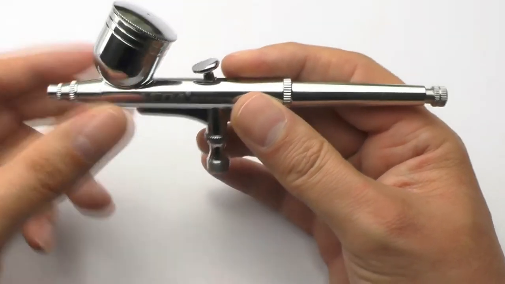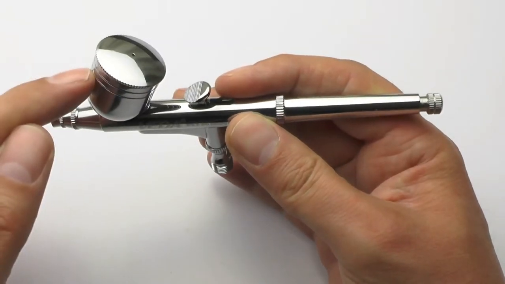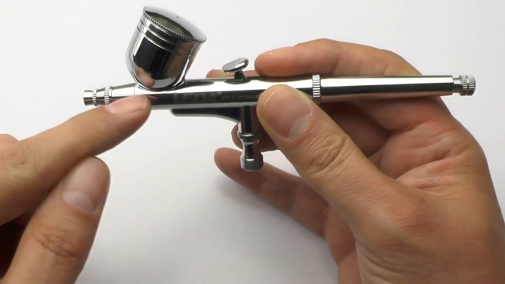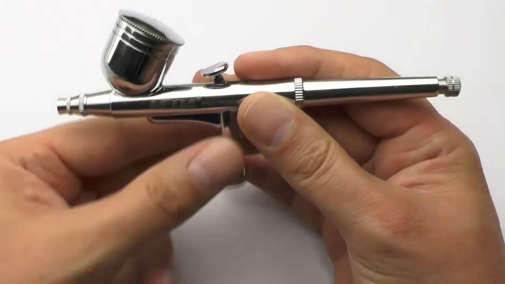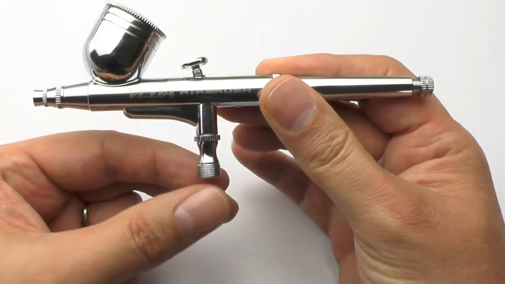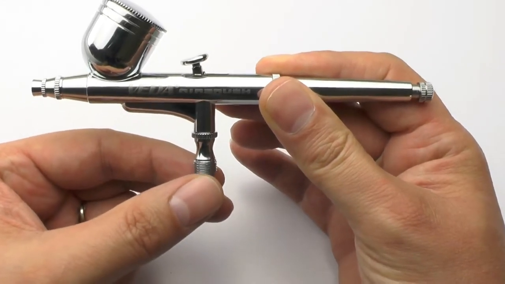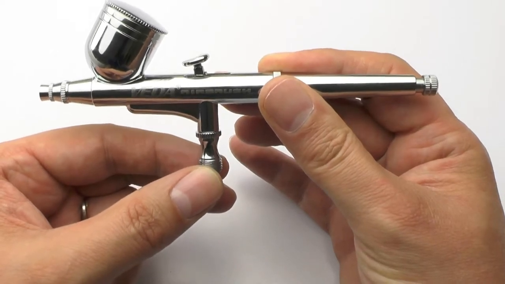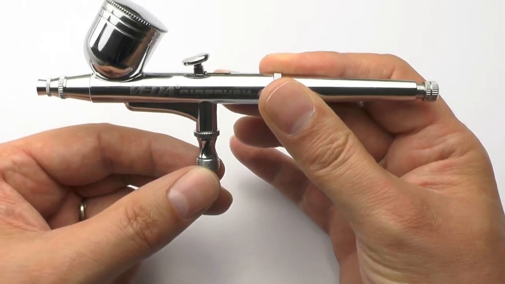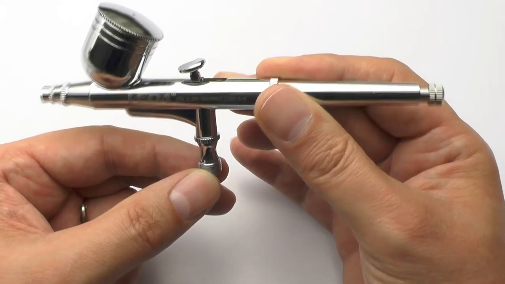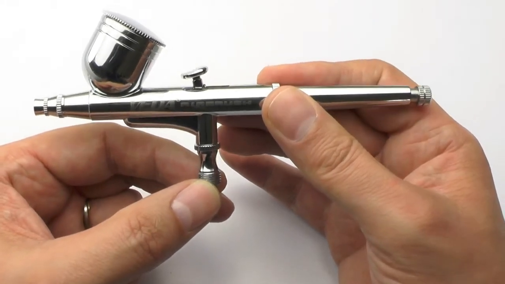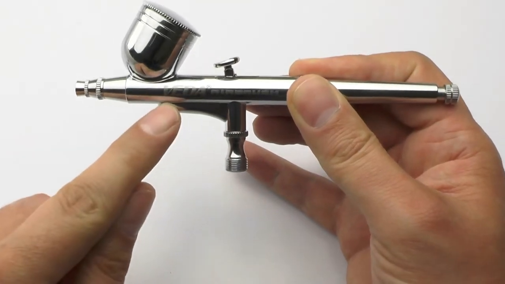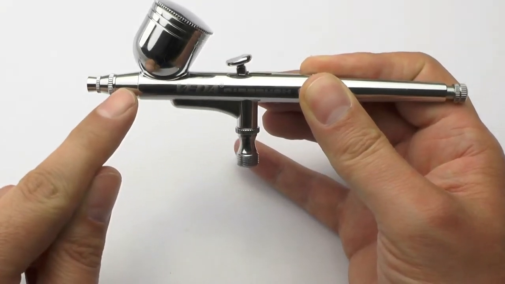This is a gravity feed because the paint is in the top cup and it simply is pushed down or pulled through by gravity. I'll go through the basic setup. Your airline goes on to the bottom here. This is described generally as a one-eighth fitting with respect to the Veda airbrushes. You can also get one quarter and there are connectors and adapters. The air comes in and travels along the airbrush to this point at the end there.